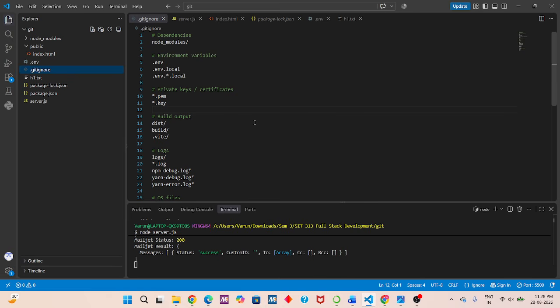Overall, I successfully implemented the dev@deakin newsletter subscription and welcome email functionalities using Node.js, Express.js, and the MailJet email API. The successful HTTP 200 response and the received welcome email demonstrate that the application was working correctly.